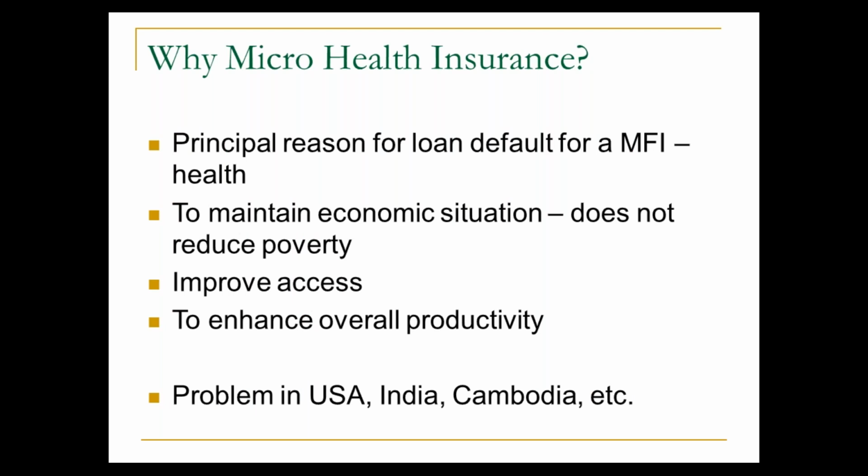So health insurance is one of the principal areas I work in, and it's a principal reason for loan defaults in MFIs when you start looking at the information. If you have health insurance, you can help maintain somebody's situation. It doesn't reduce poverty per se, but creating access to health insurance really helps overall productivity.